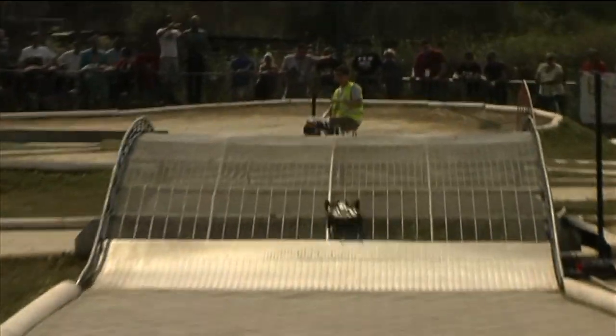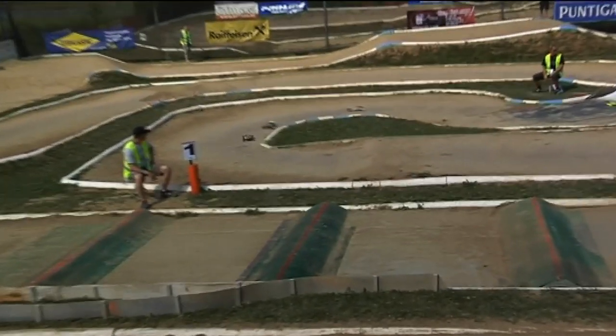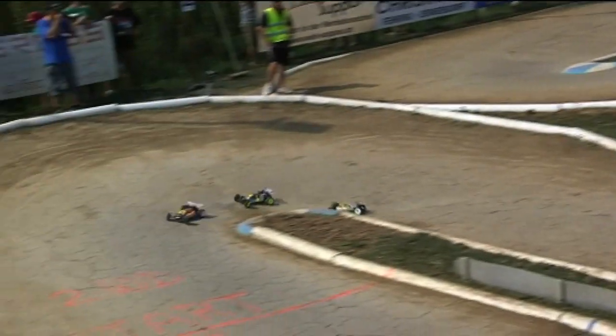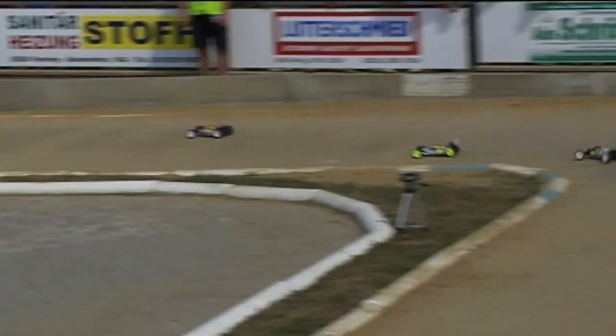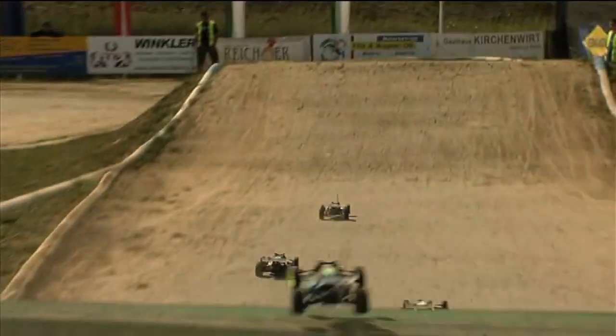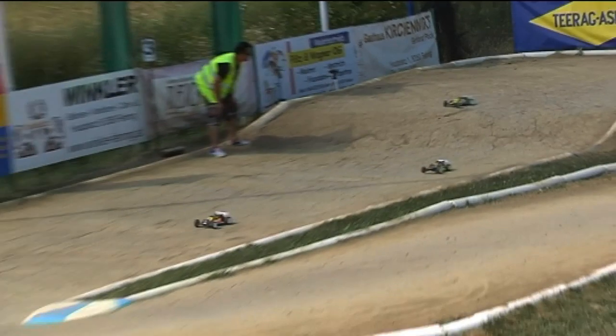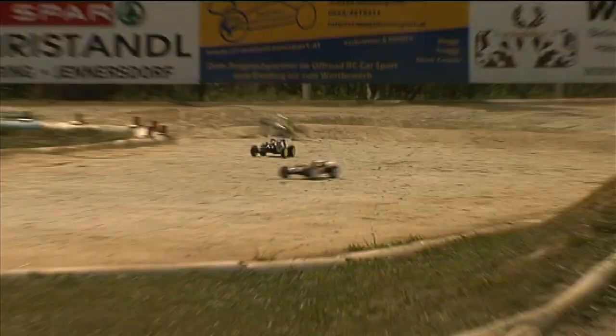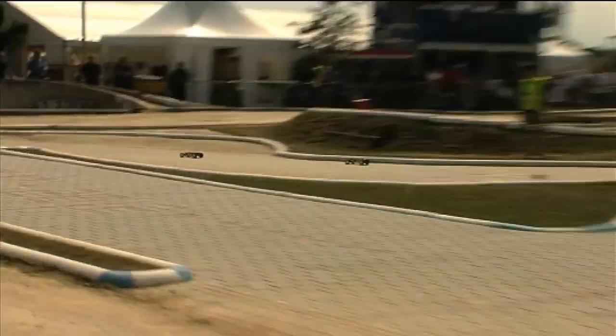This is the battle further back down the field, and that is, I think, Neumann in second place, isn't it? Ronenfalk and Honigel, that second, third and fourth, the international contingent. And as I said, racing is possible here. His little buggy's flying very well. The track's held up pretty well, despite the fact it's been very, very dry.